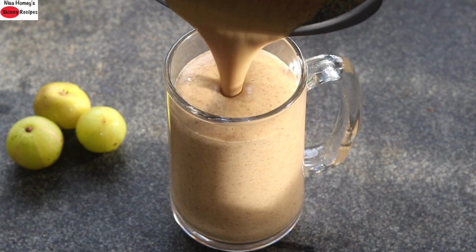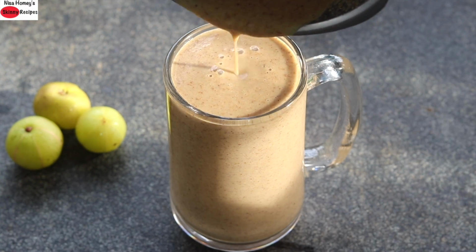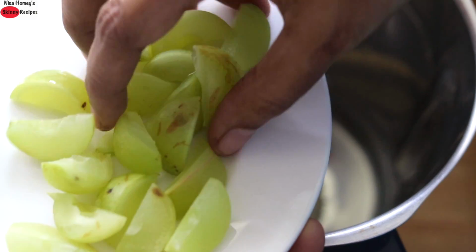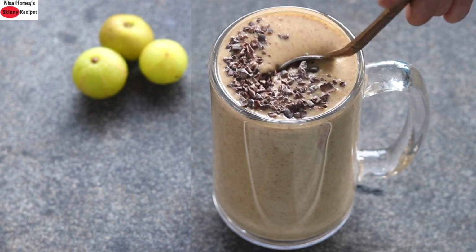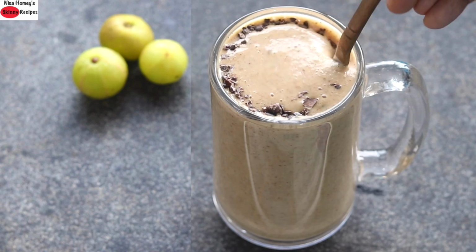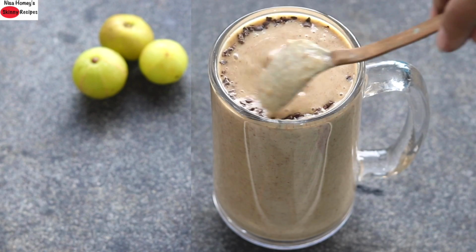Today I'm sharing a powerful immune boosting amla breakfast smoothie for weight loss. This smoothie will help to keep you feel fuller for a longer time and thus helps in weight loss and weight management. So without wasting much time, let's get started with the recipe.